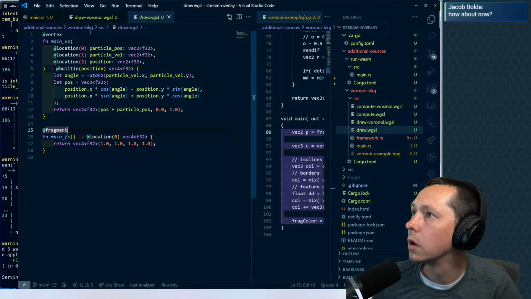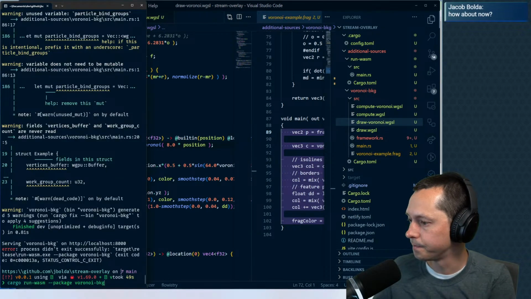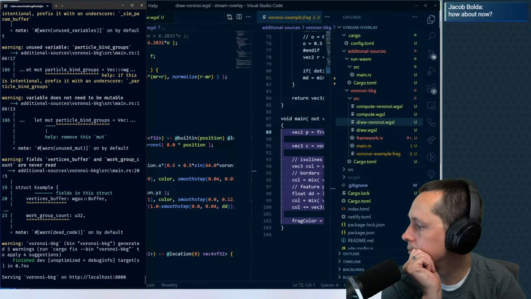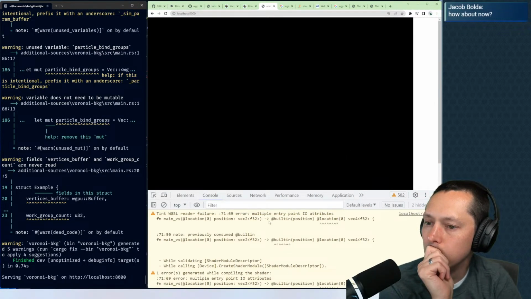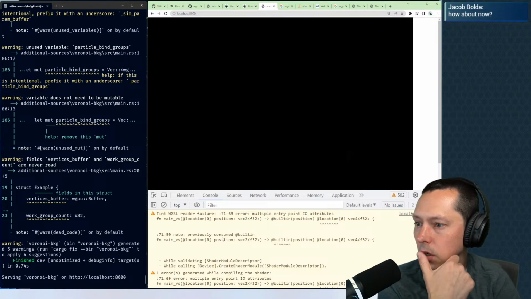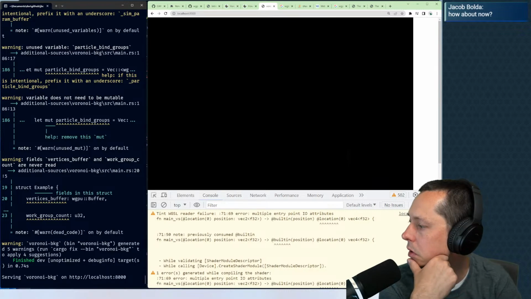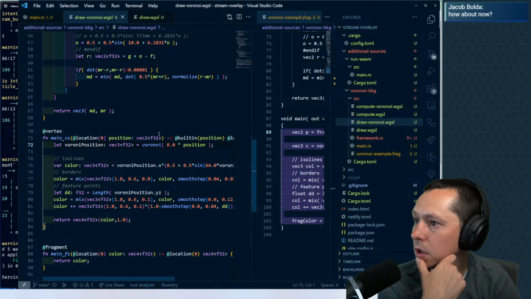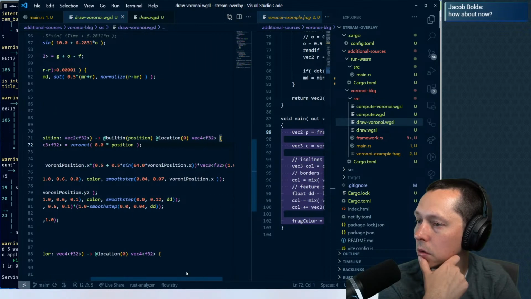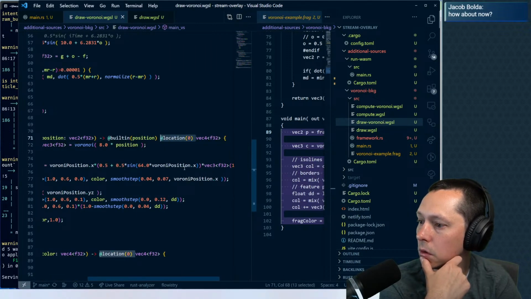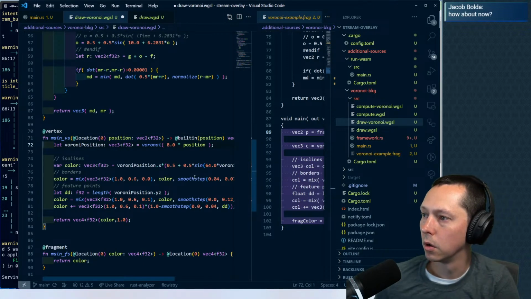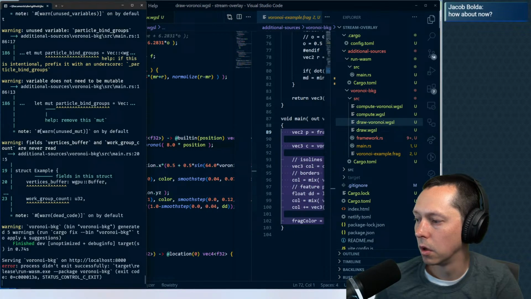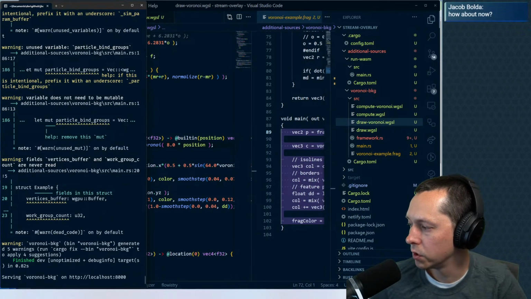Okay. Multiple entry point IO attributes. Main VS. Main VS. I think we do need that built-in.